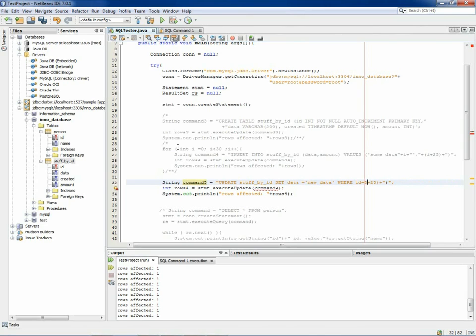That's it. So this is going to be our comment here. Update stuff by this, set data new data where ID is 5.